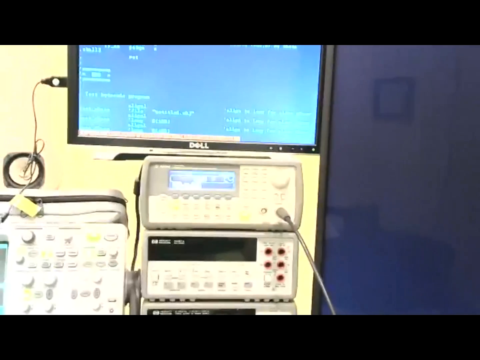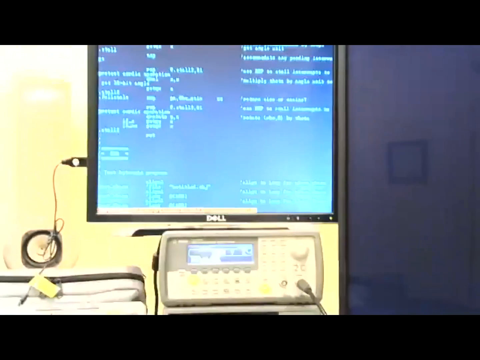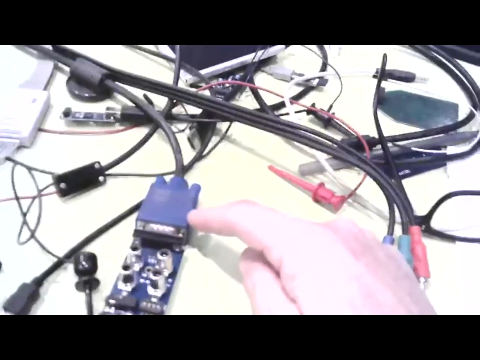I'm going to select another video driver. I'm going to go to the 640 by 480 for the VGA. And now, where's my camera? You can still see this. Here's a regular little old VGA signal. I don't know how well you can see that. Anyway, this is using 5 pins. There's RGB and horizontal and vertical, and that's coming on this connector down here.